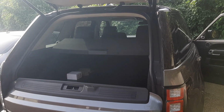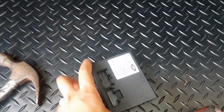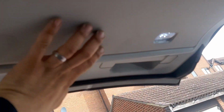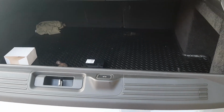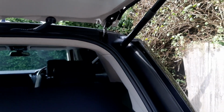So to cut the story short, when I checked it, the customer said he had replaced the gas strut. He actually even bought a module, but it's the wrong one. It doesn't match the part number. That's the one, which is located right here behind this plastic cover, and this one is working fine. The upper one was the problem. Every time he was trying to close it, he was making 3 beeps.